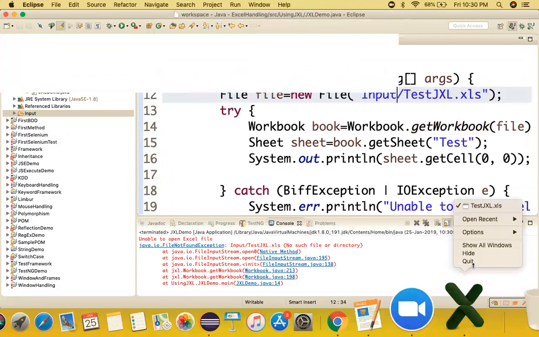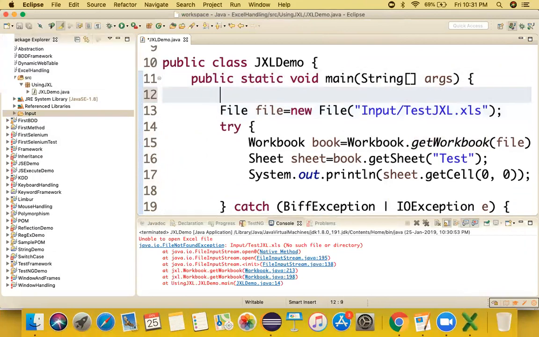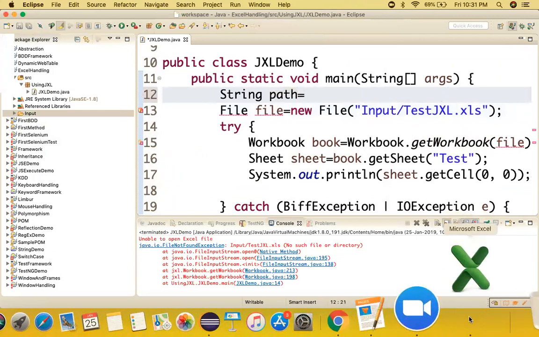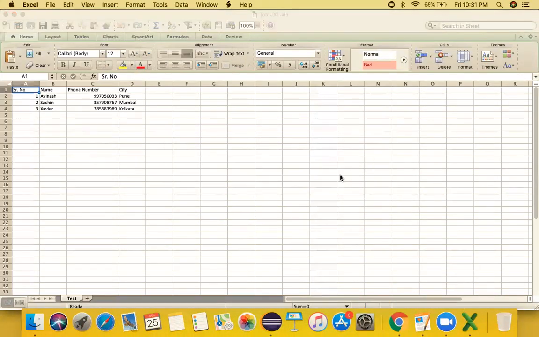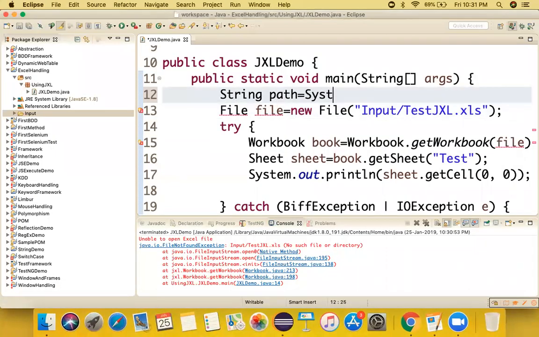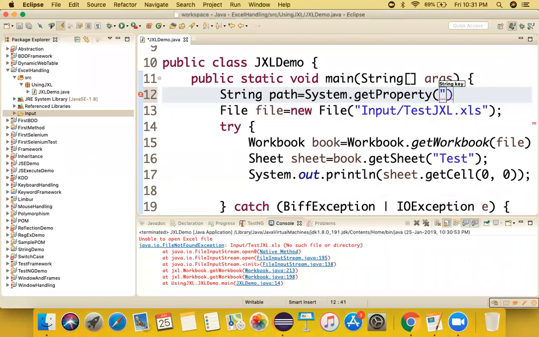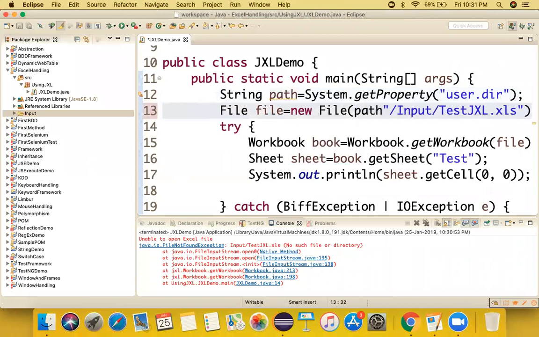So let me close the existing file first, and let me take the path variable over here. It might be asking to save the file. Yep, perfect. String path equals System.getProperty("user.dir"), and we're going to mention the path plus.